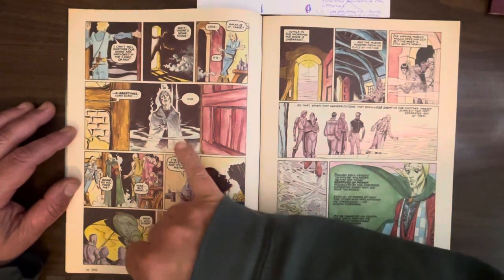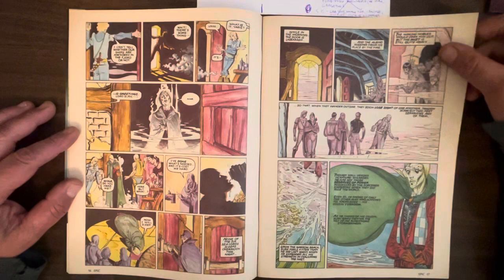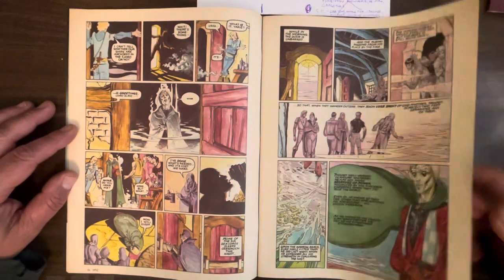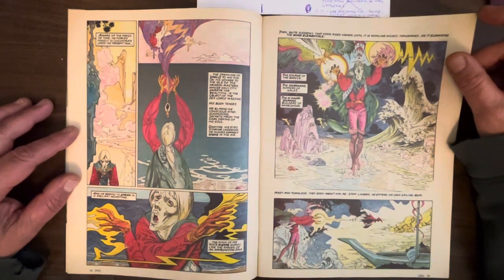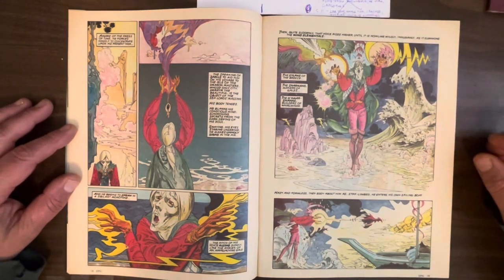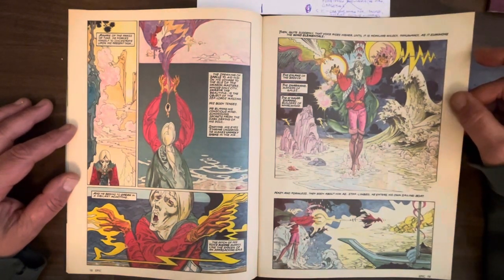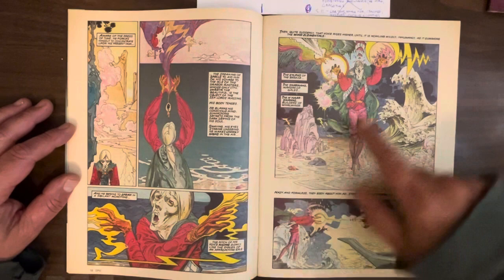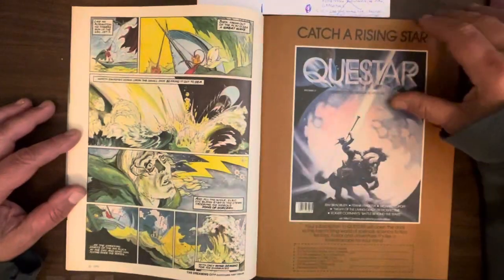Elric does the spell to cover their ships until they're ready to attack. He makes this mist and it totally weakens him — this is some beautiful art — he just passes out on the floor. We basically establish that Elric is not as strong as the old Wizard Kings; he depletes his energy every time he does these crazy spells. Then he tells the guys he has to go to Melnibony before the attack. He makes a wind spell so he can get there in less than a day. Just Craig Russell drawing crazy spells and magic — some beautiful stuff.